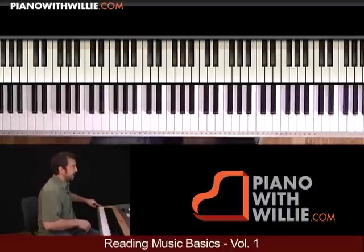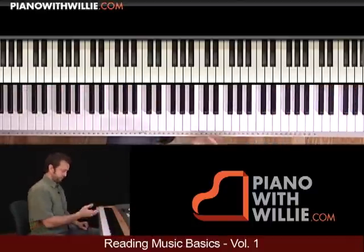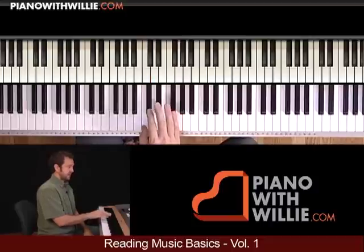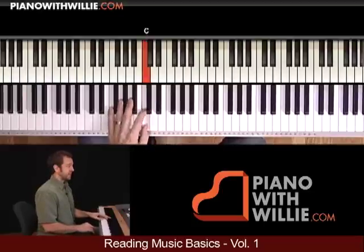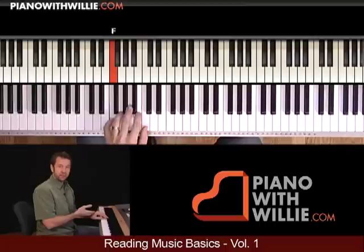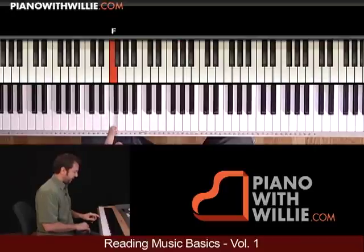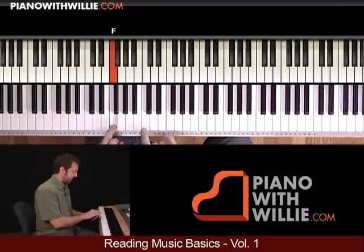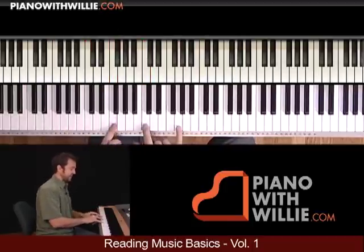So if we take a look at the guideposts in the sheet music here, you'll see that we have G, G, and C, C, and then as soon as we move down to the F clef, we have C, C, F, F. So these are our three guideposts: F clef F, middle C, and G clef G. So F, C, and G. Now it is these three notes. It's not these up here, it's not these down here, it's these right here.